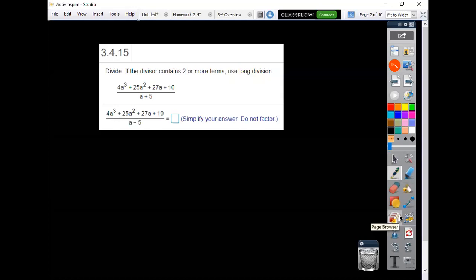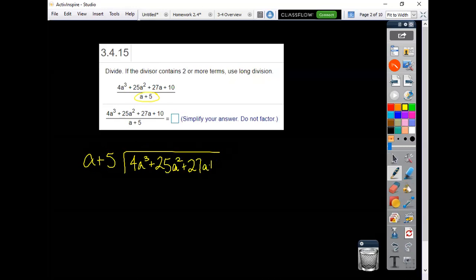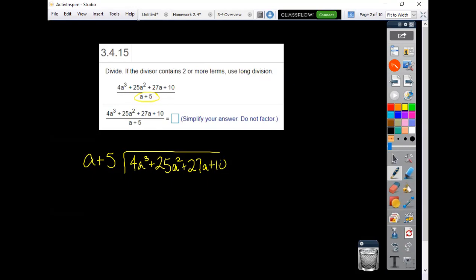All right, this next problem, I'm going to do this one in two different ways. It suggests long division, which we did on the last problem, so hopefully if you watched that, this will be a little review. So my divisor into my dividend. The problem will set up like that. Then it's just like we did on the last problem.